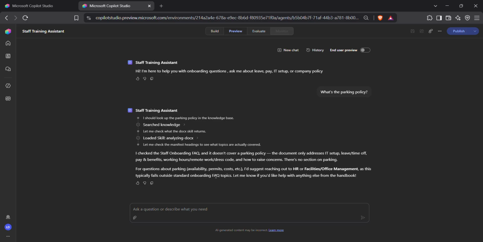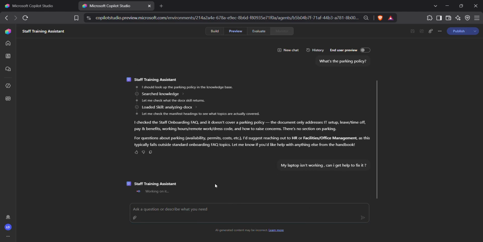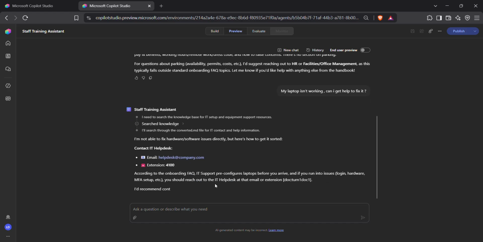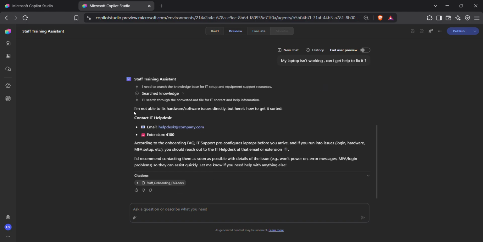Let me test it with the last question. It says it's not able to fix hardware or software issues, but it gave us an IT help desk email.